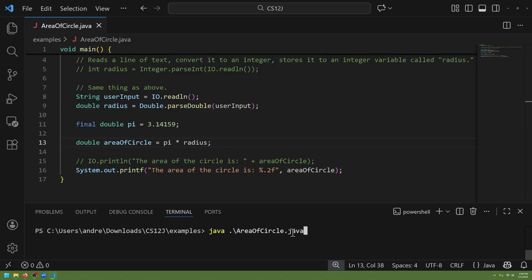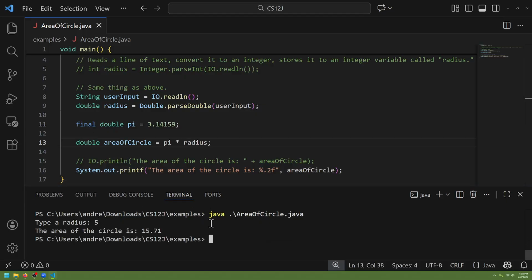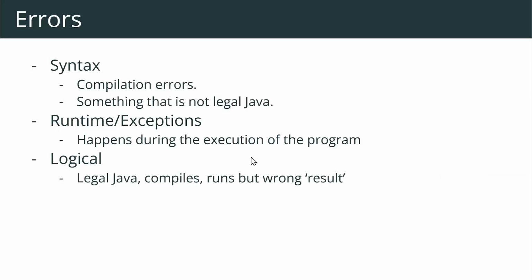The program still works. You type in 5 and then enter. But now the area of a circle is an incorrect result. So this is a logical error. A logical error happens when everything is working fine, but things in your code can represent the wrong values.